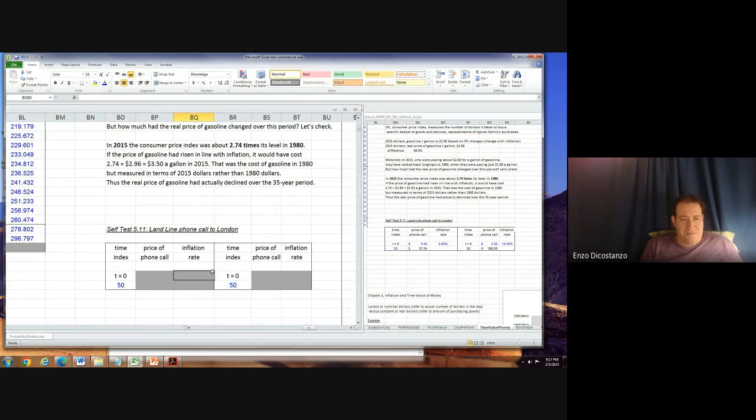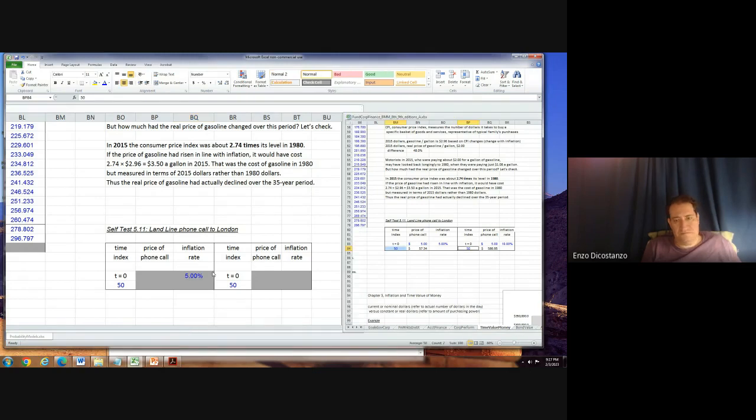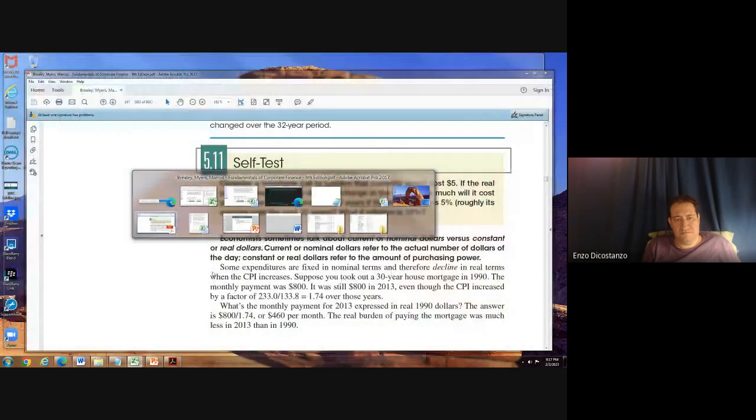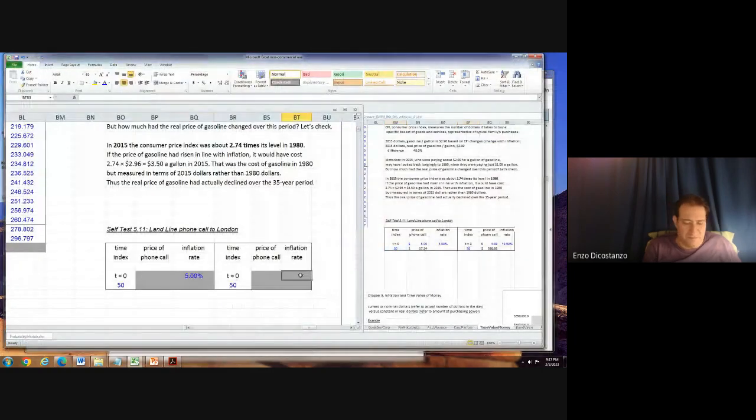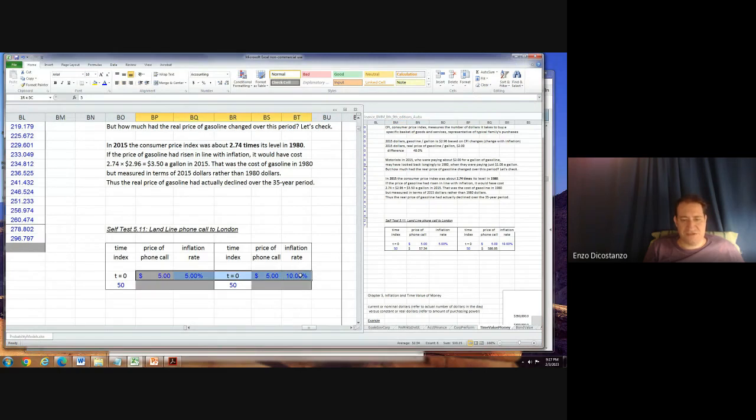Inflation's 5%. And then you have a 10% model. You have a 5% model, you have a 10% model. And folks, when you travel internationally, be careful with this stuff, because these prices can really hit you. So if it's $5 times, and now it's the same math that we started the course with, 50% and then 50, you're looking at $57 as opposed to $5.